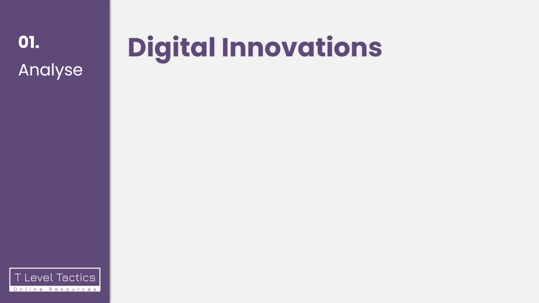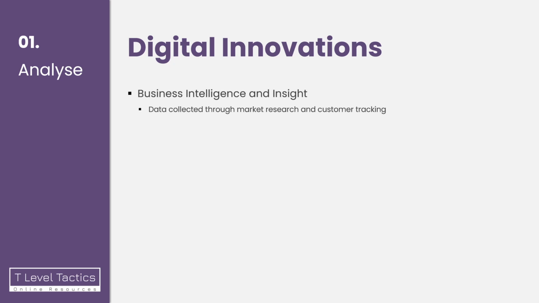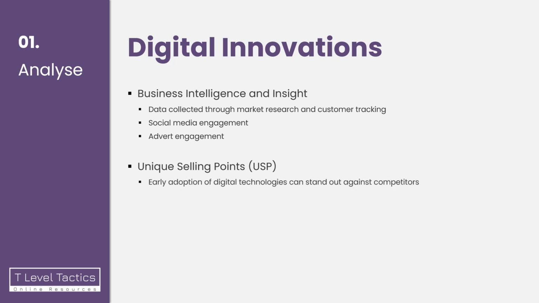Let's look at some other digital innovations. In terms of business intelligence and insight, we can collect data through market research and customer tracking. We've mentioned that a little bit in the last video. We can look at social media engagement with our advertisements. We can create some new unique selling points for our business. And businesses that adopt digital technologies early can stand out against their competition. You can offer a product that others don't have. For instance, you could be making use of augmented reality or virtual reality tools, or start embracing AI.